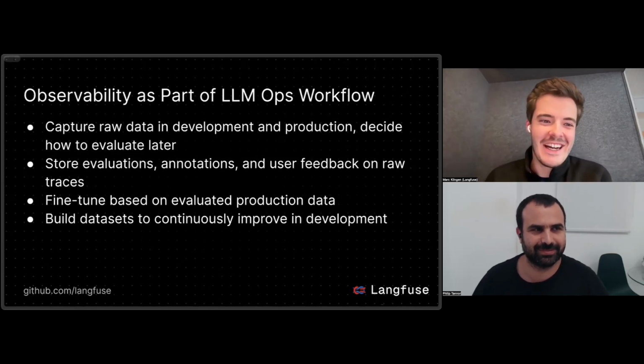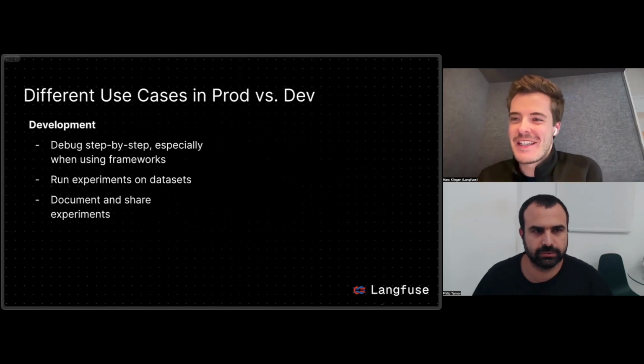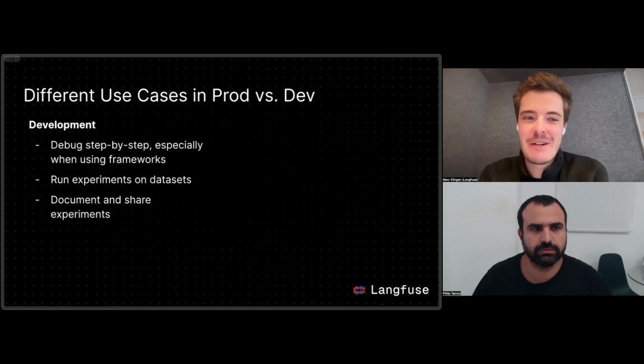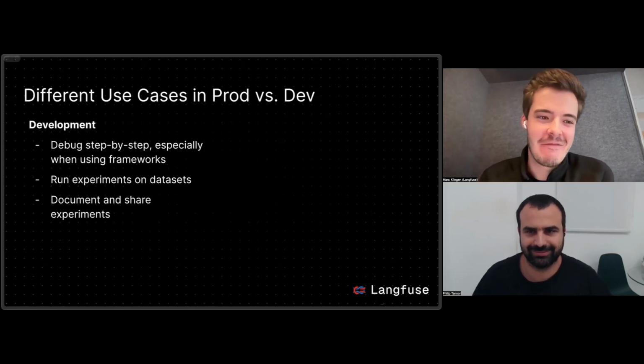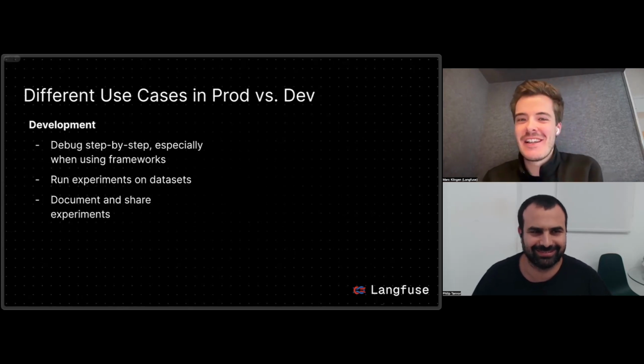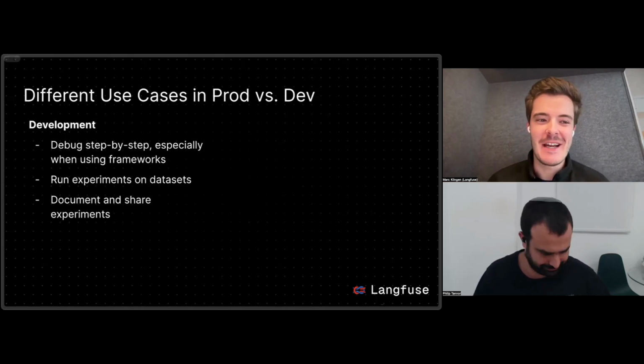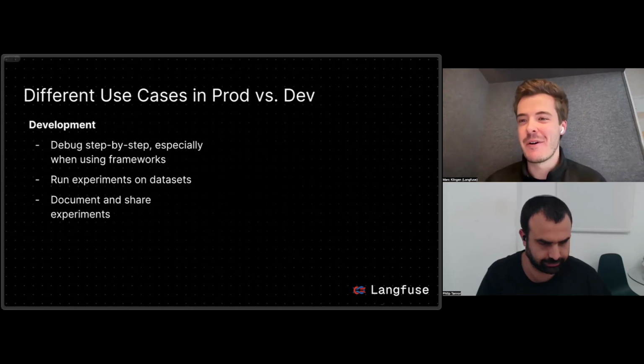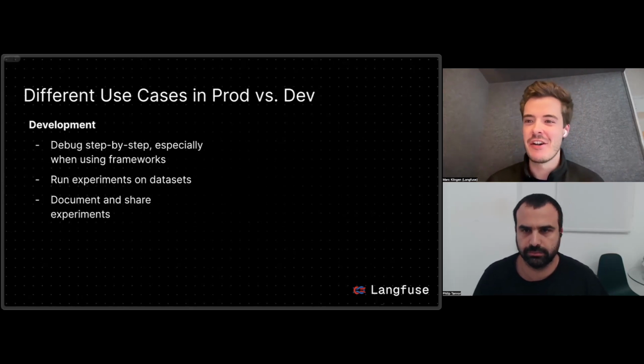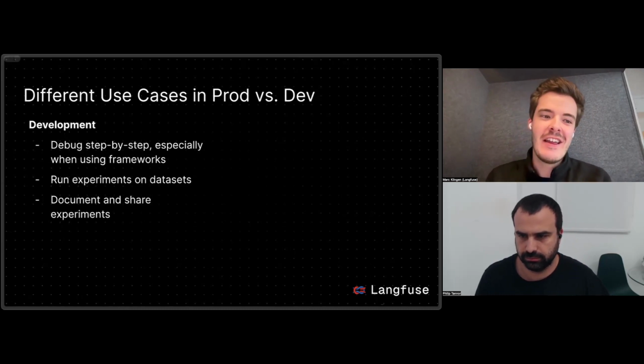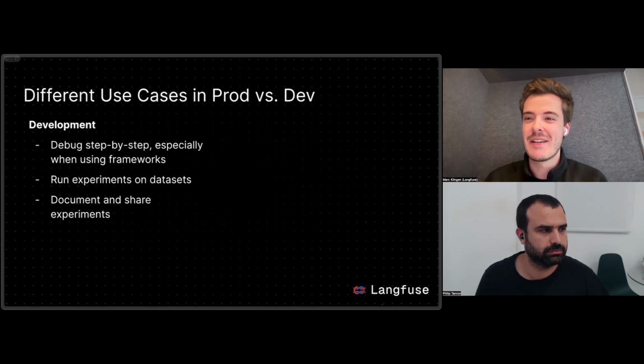Cool, thanks. Maybe let's jump to the different use cases, because the one you mentioned around identifying what's actually going on will come up in 30 seconds. So in development, usually it's really about debugging step by step what's going on, especially when using frameworks. When you're early building a new application or prototype, or trying tons of different techniques to potentially solve a problem, looking at what happens step by step and seeing where the bottleneck is really interesting.